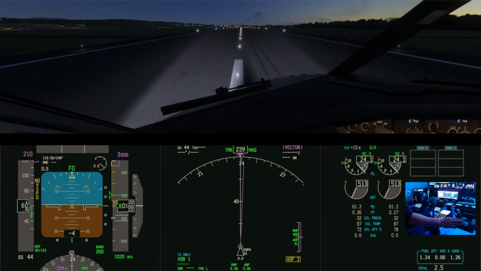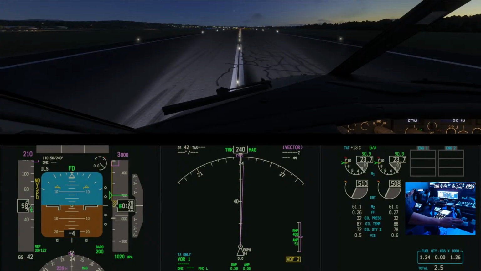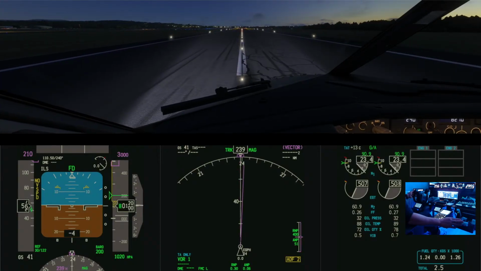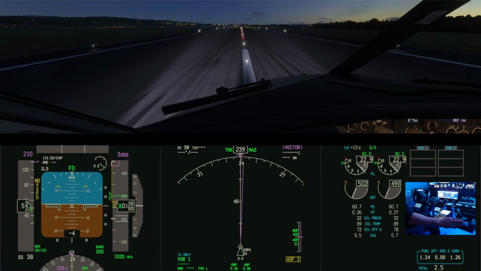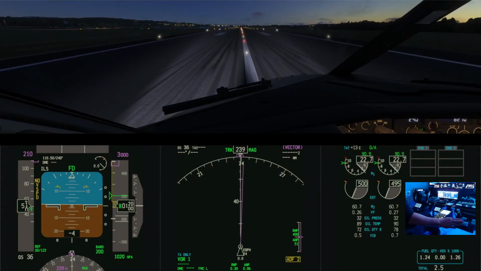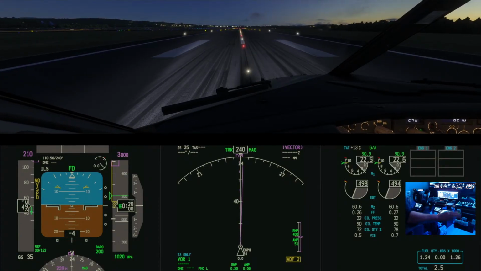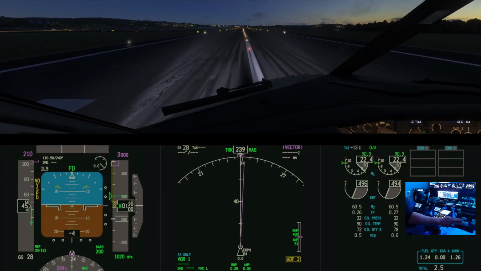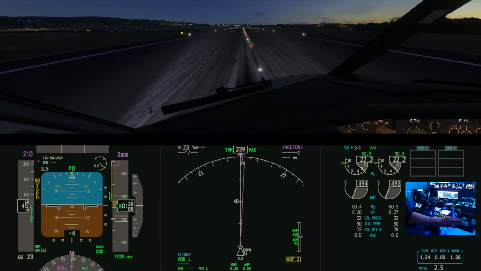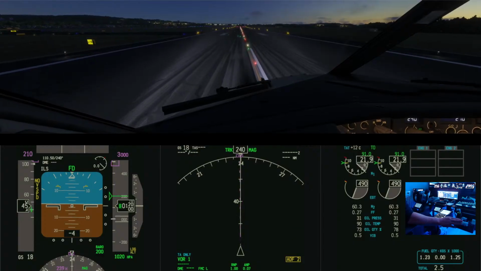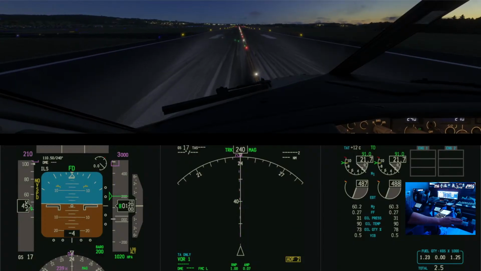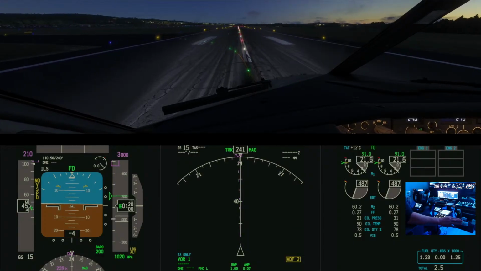Skymark 737, exit left at Alpha. Exit left at Alpha, Skymark 737. Take Bravo.